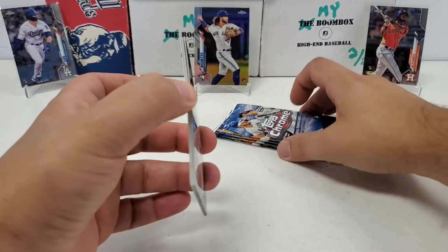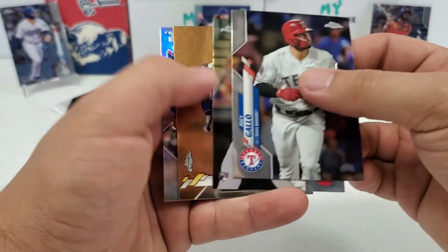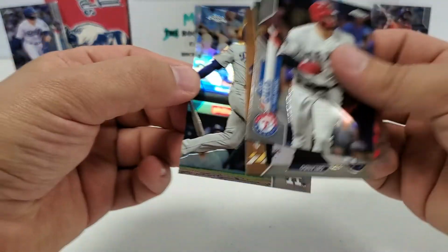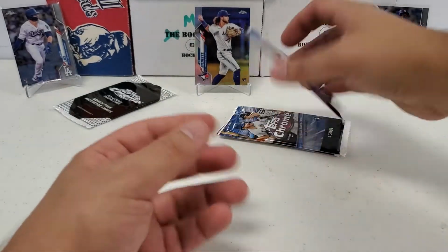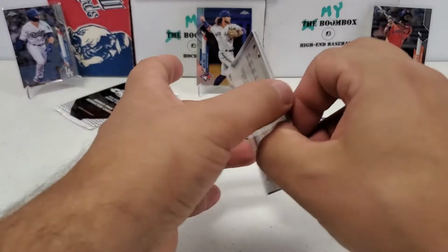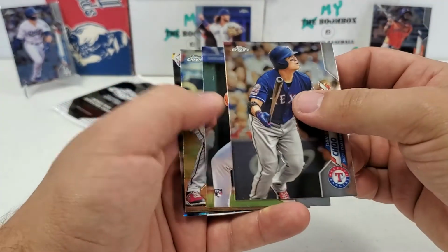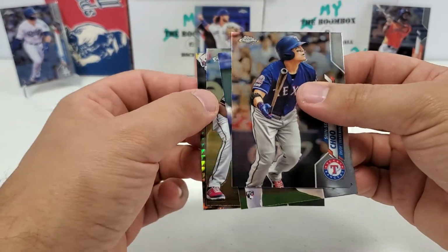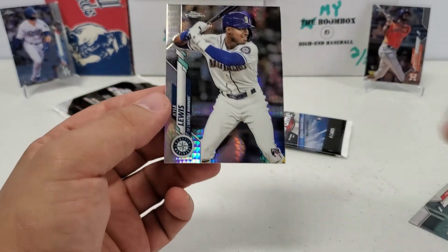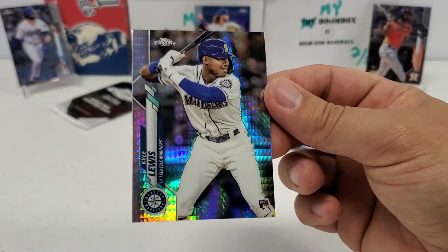Pack number, what is this, two? I don't even know, I'm losing track. Joey Gallo, Bobby Bradley, Orlando Arcia, and then we got a Max Muncy. That's a refractor. Finishes us off in that pack. And then next up, we got a Shin-Soo Choo, Abraham Toro, Luis Arraez, and we got a Prism refractor. I didn't even pay attention to who was on the back, in all honesty. Oh, good golly. That's a good one. That snuck right up on me, guys.